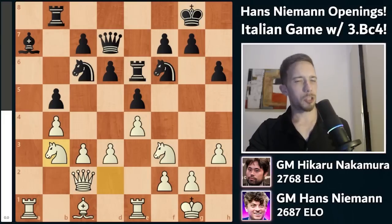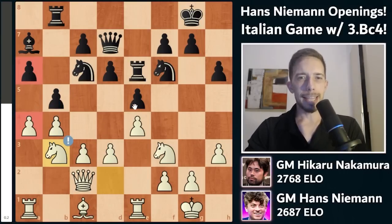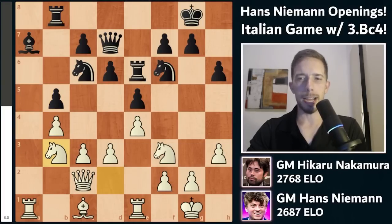Instead, if we go back to this position here, we see the pawns on the a4 and a6 squares are still there, and this does give Hans Niemann some additional possibilities, specifically the idea of going a5 at some point in the future, trying to clamp down on the queen side and get even more space. So while this move a5 may not be the best idea immediately, the fact that Hans Niemann can retain that idea in the future, and for black to take on a4 at some point would be a big strategic mistake. But I think overall this would have been a better version of what Hans Niemann did in the game, in case you're curious. But here Hans Niemann taking on b5, then knight b3, not a bad idea by any means.